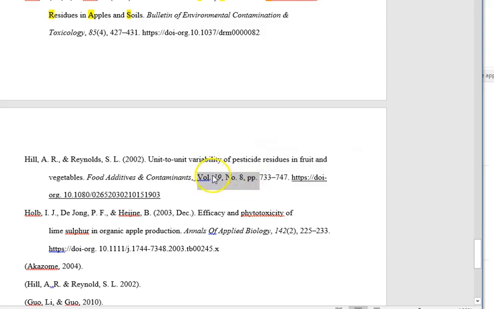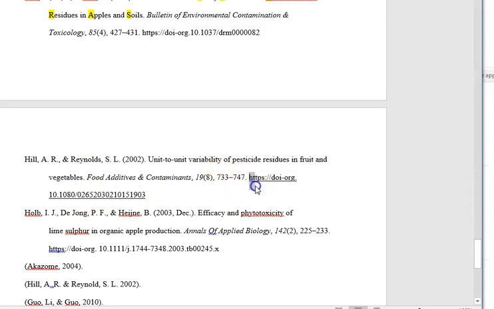This is a pure numerical statement. So I'm going to take this back. The 19 is italicized. There is no number. The issue number is inside parentheses. There is no PP. The PP and page numbers are only used in in-text citations, but never in the reference. This is a comma. Then we have beginning and ending page numbers.